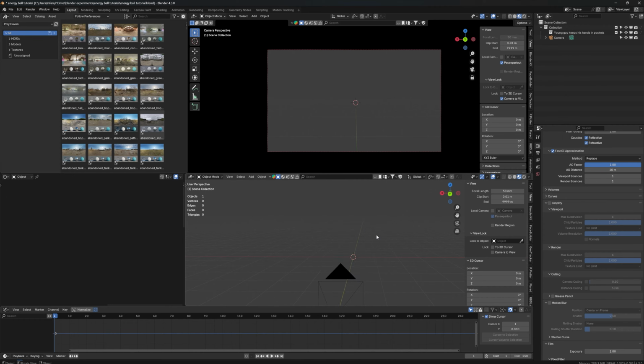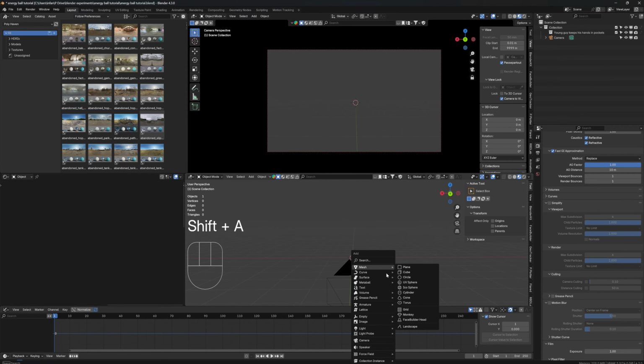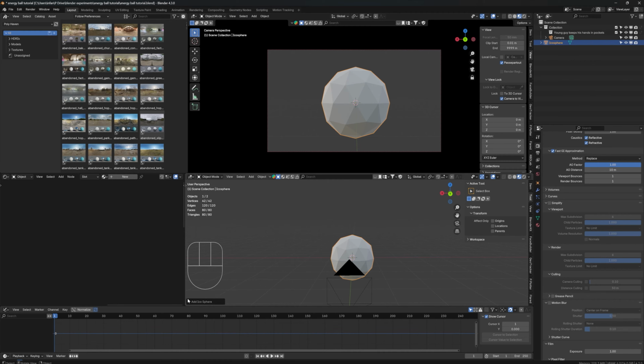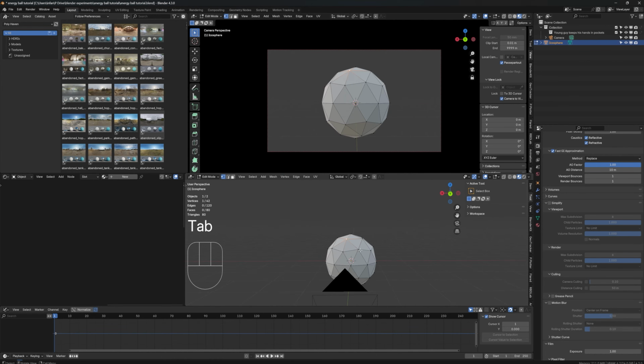For that, hold Shift A and go to Mesh. There we go, Mesh and icosphere. Now this one has too many polygons. Okay, let's just keep it on default and see what happens. If it's too many, we can make another one. What we want is to only show the edges of this icosphere. You can see this icosphere has lots of edges and also lots of faces. We want to delete all the faces and keep the edges.